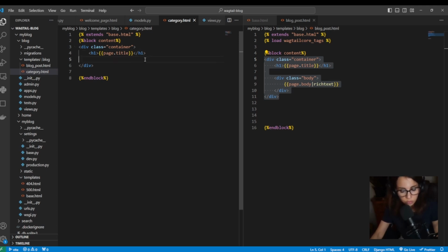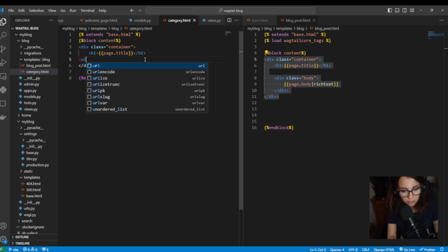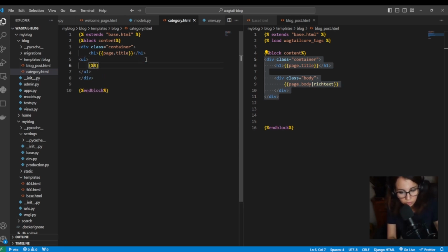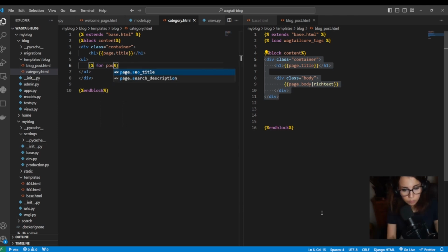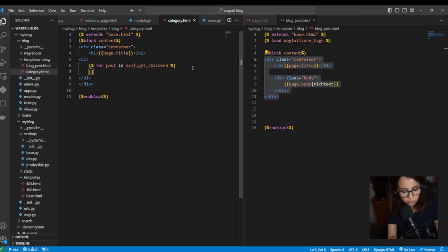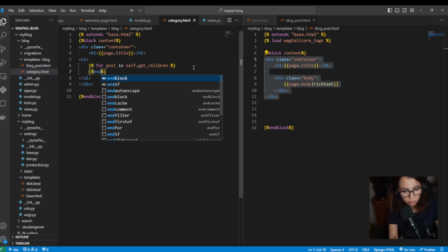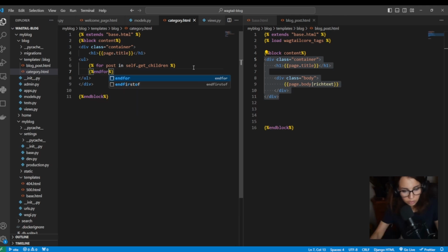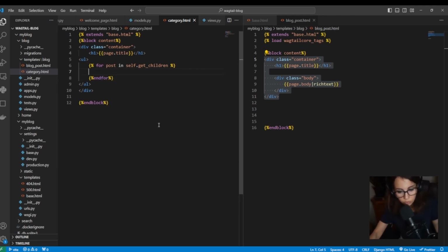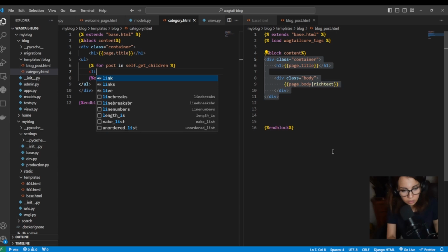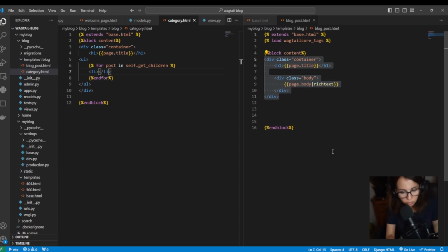All right, so let's create an unordered list. And within it, we will start a for loop. So for post in self.get_children. Actually, let's add the endfor here. And in between, let's add the list item we want for each.